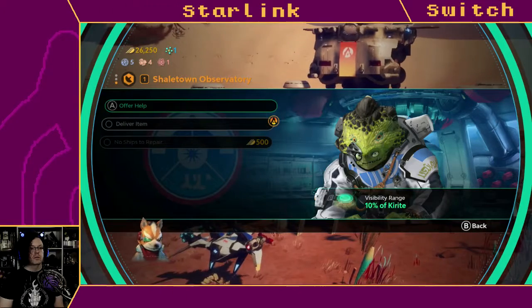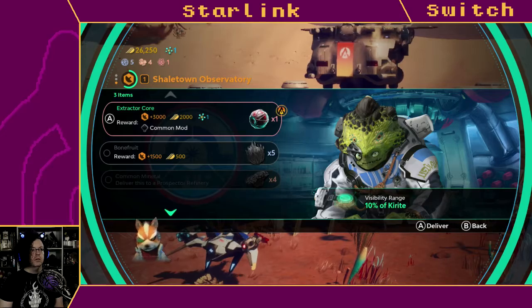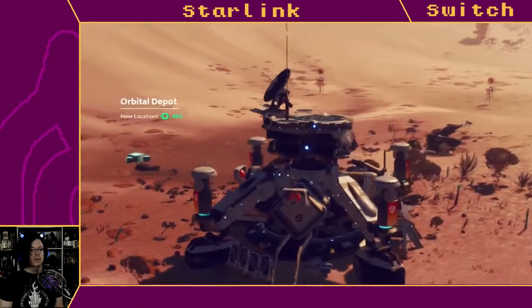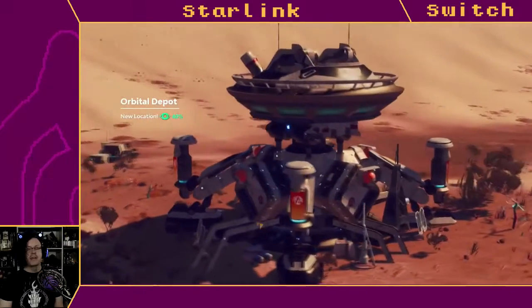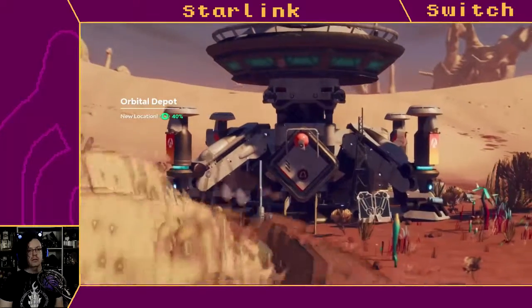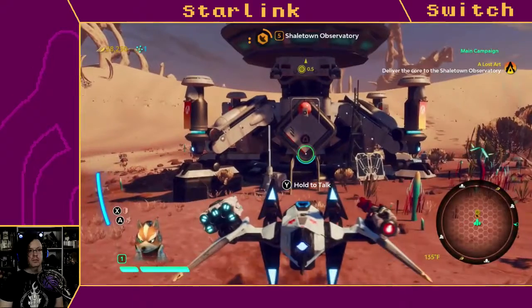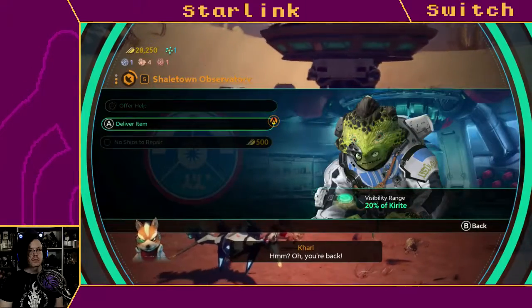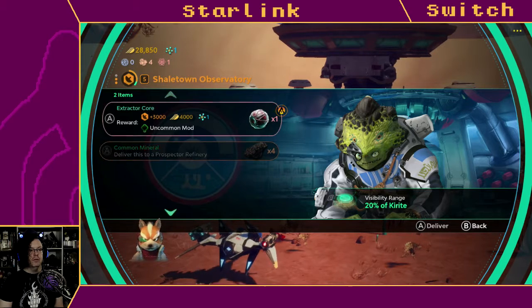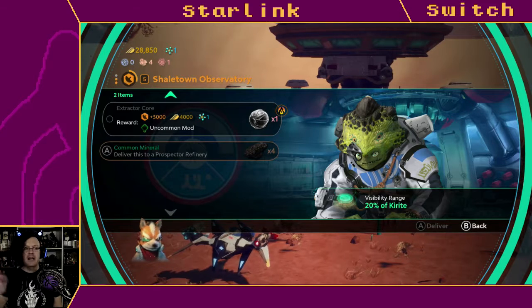Oh, you're back. All right, let's deliver an item. Oh, here, have some bone fruits. And they upgrade. That's kind of cool. Back. I have more bone fruit. Oh, I see. Different observatories need different kind of materials. I get it now.